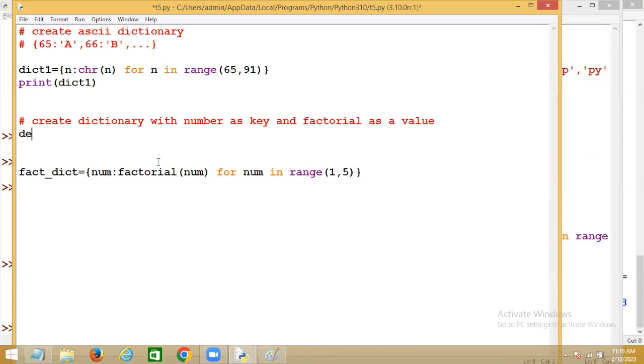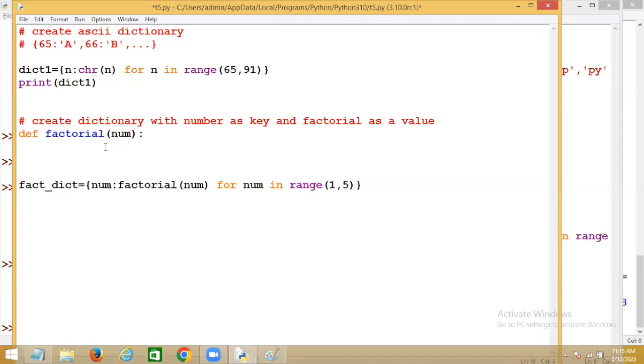Then I should write one function here. What is the name of the function? Factorial. This factorial function receives the number and then finds the factorial.